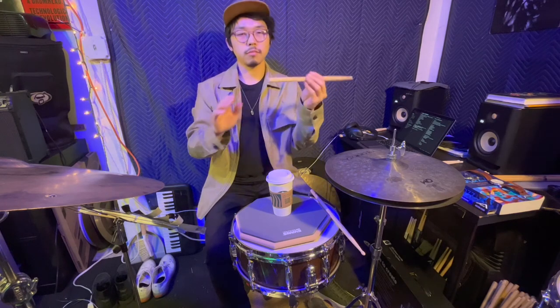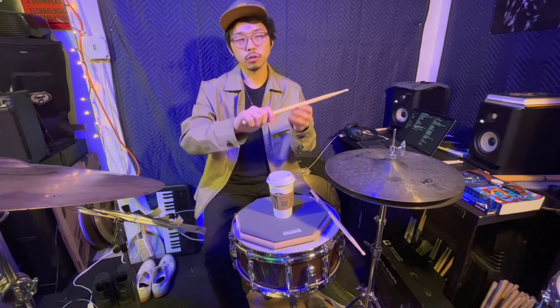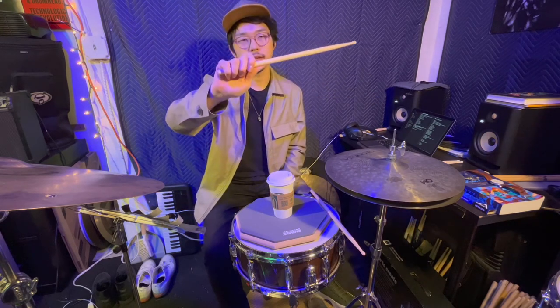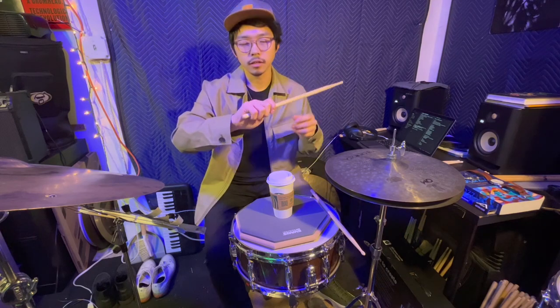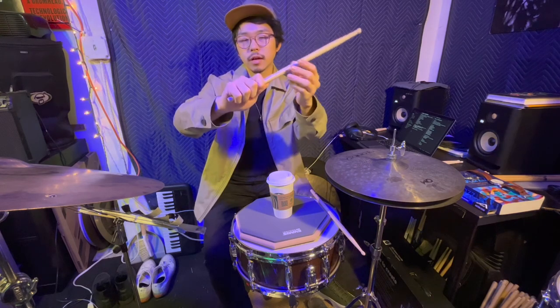So keep in mind, just hold it naturally, just like you hold your cup, and you're good to go. Make sure you don't hold too tight or too loose — just enough tension to keep your drumsticks in your hand. I would say it's kind of like you are embracing your stick with your hands and just wrapping your fingers around the drumsticks.